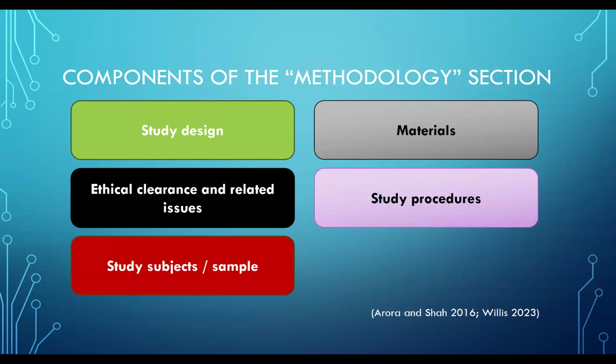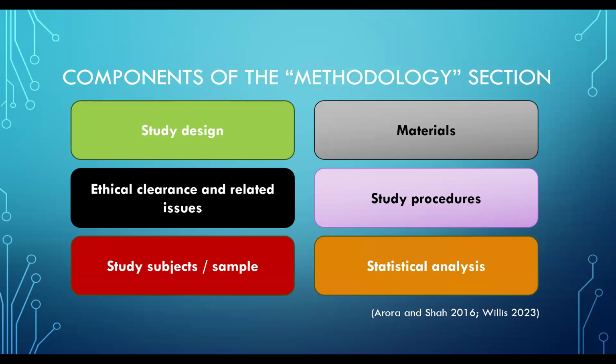It has to tell you the actual process. From the time people were recruited for the study till the time they exited the study, what was the workflow? What was the procedure that was followed? And in the end, it has to tell you how the data that you collected from your study is going to be analyzed. So these 6 components are the bare minimum that have to be there in the methodology section of any paper, no matter what paper you're writing, unless, as I said, it's an editorial or a theory paper.